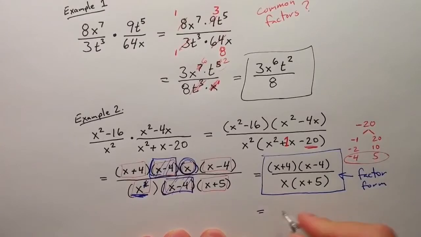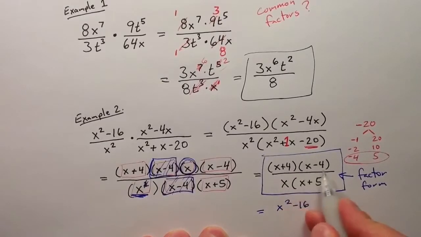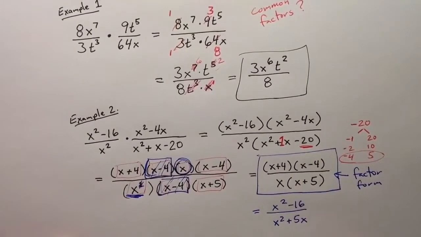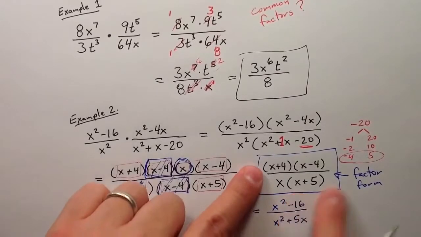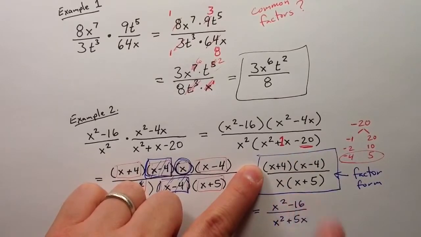If I did multiply that out, of course the top, it becomes the difference of two squares again, x squared minus 16, because this x times that negative 4 and that 4 times positive 4 times x, those two terms would cancel. And in the denominator we end up with x squared plus 5x. So if we think for a moment, can I make this any simpler? The answer is going to be no, right? Because we looked at what all the common factors were and there was nothing left that's the same.